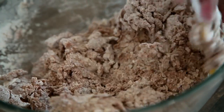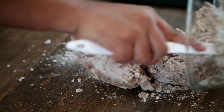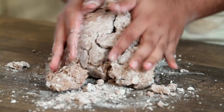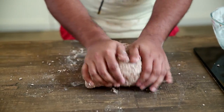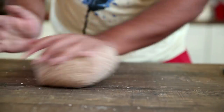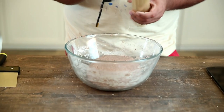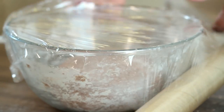Now we tip this dough on a surface. We don't flour the surface, it's not really all that sticky. And knead the dough for 10 whole minutes. And once it's come together and it's quite nice and smooth, we keep it back in the bowl, cover it with some cling film. And now we set it aside to rise for 2 hours.